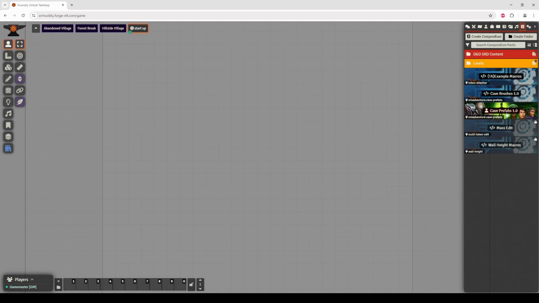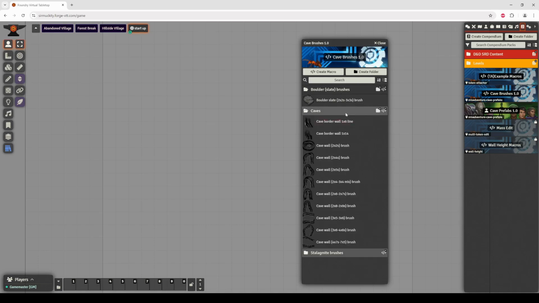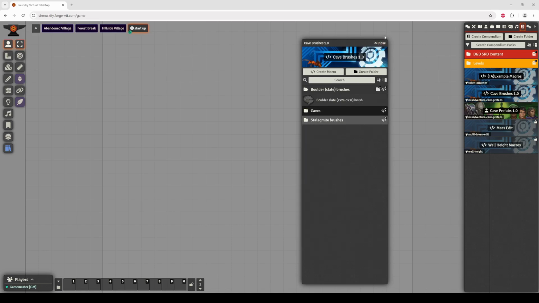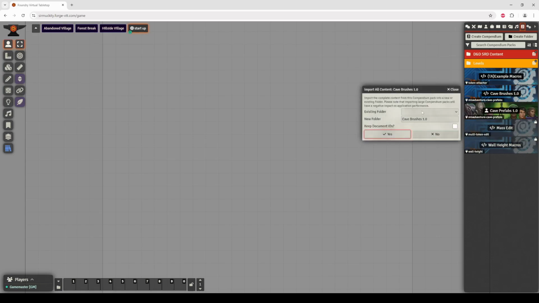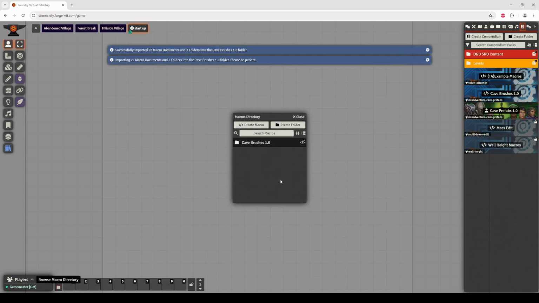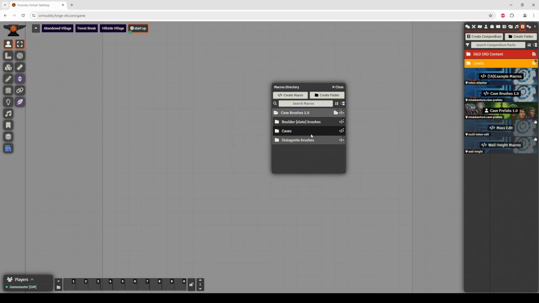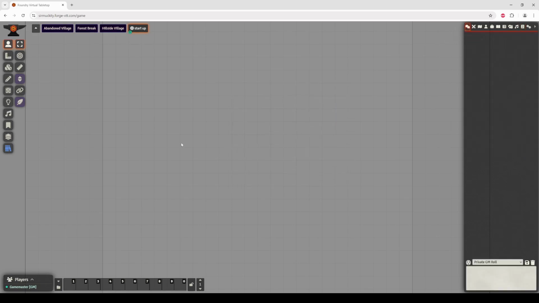But in addition to the prefabs, we now have, or I've now made, cave brushes, which are effectively macros, but they're very fast at placing objects and very useful for what you can use them for and how much you can create with them. In order to get those in, we're just going to say import all content, and there's no folder for them per se just yet, so we'll just pop them in, and then just like that, it imports them all over. But these aren't fully functional just yet. There's another step we have to complete in order to get them working.